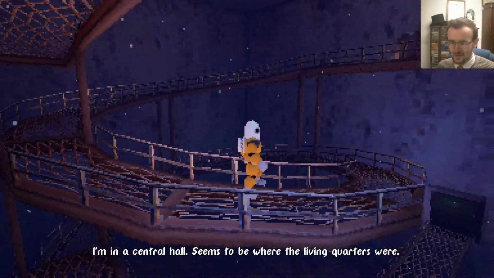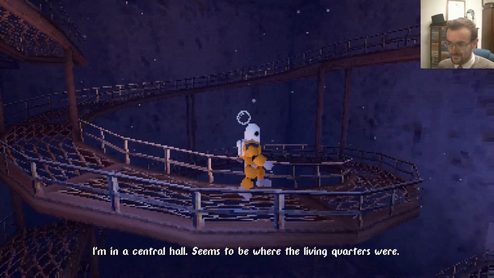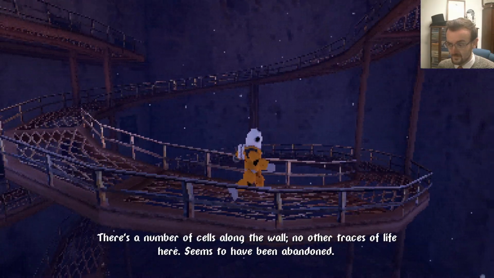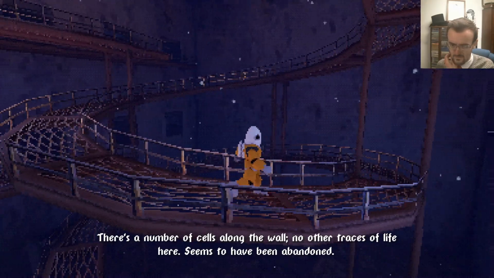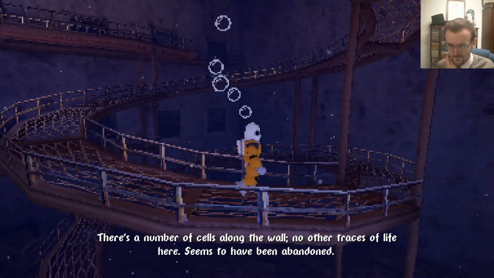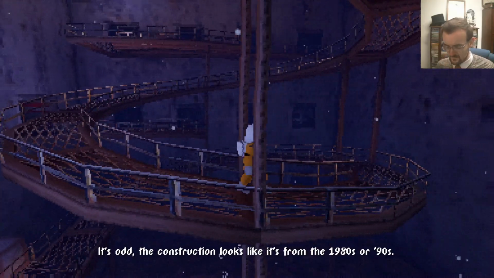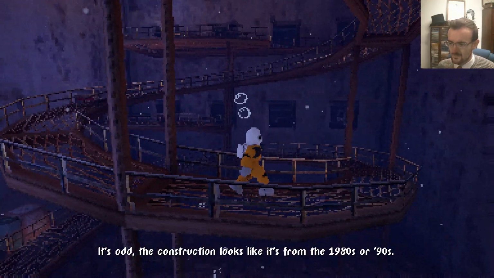But, I'm in a central hall. Seems to be where the living quarters were. There's a number of cells along the wall, but no other traces of life here. Seems to have been abandoned. It's odd. The construction looks like it's from the 1980s or 90s.